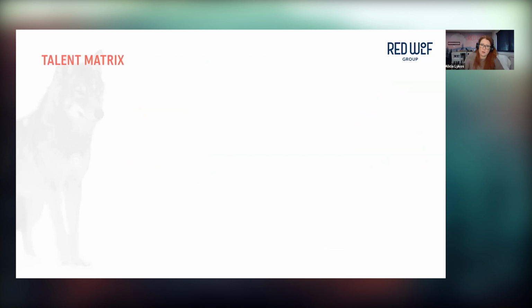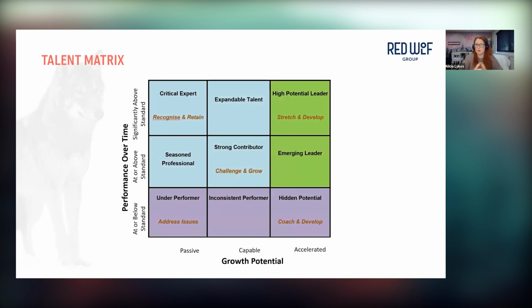So let's have a look at a talent matrix, because I can talk about it in theory, but I want to show you one because most of you are probably quite visual. You want to see one for yourself. Here's an example of a talent matrix, sometimes referred to as a 3x3 or a 9-box grid. Underneath here is a little rubric of who would qualify for each bucket. I'm not going to go into that much detail. Whilst it can be subjective, because it's a perspective on an individual, there are some measurements that we would say, does this person meet this criteria? So subjective with objective overlaid.